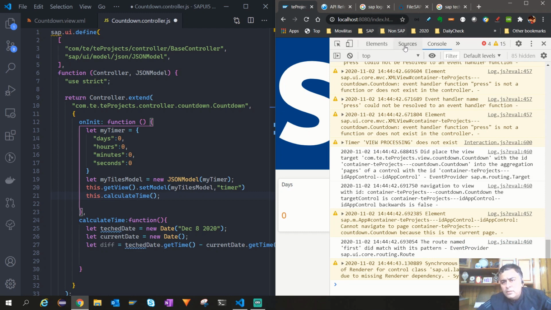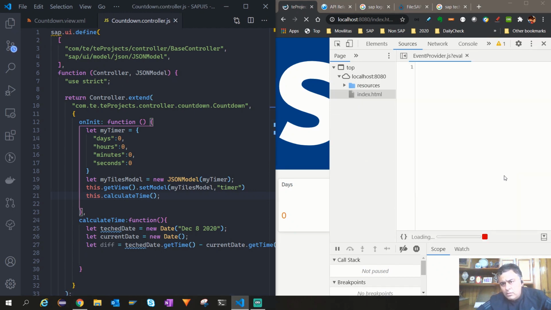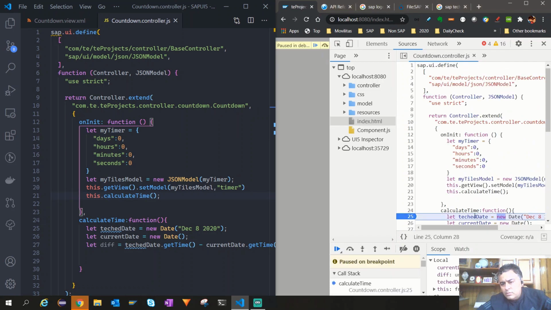Basically I'm trying to write a function which will calculate the time till the first 8th December, which is when the decade starts, and then we'll see how to keep doing it recursively. So I will just save, and hopefully it gets called.